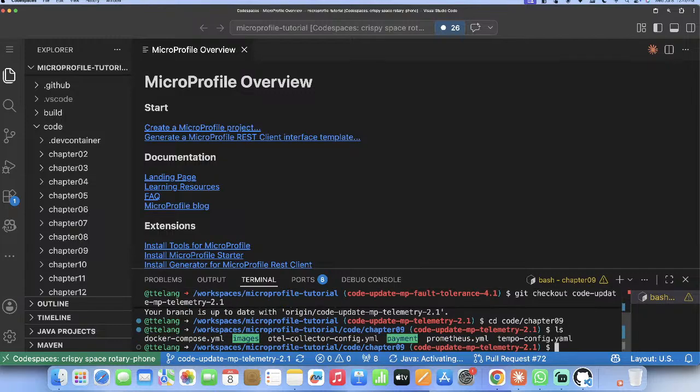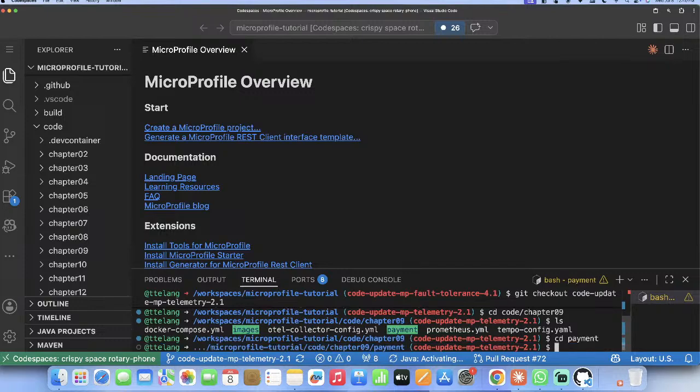If we go inside this folder, you will find a payment service. This is a microservice which simulates payment processing via an external gateway. We have used this service for fault tolerance. We will also be using this for demonstrating the telemetry.